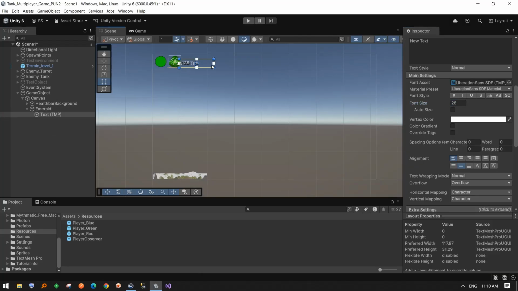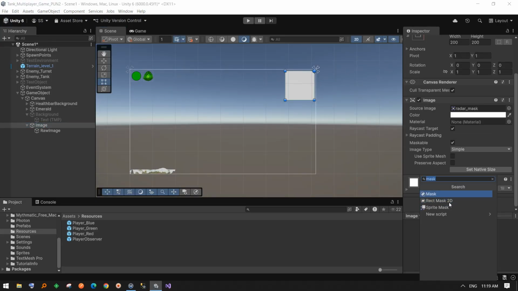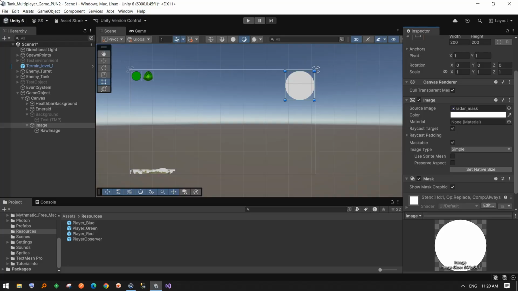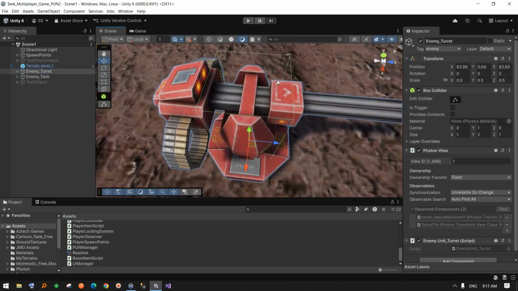And finally, we work on the UI for the radar system. So without wasting any time, we select the animator's object.